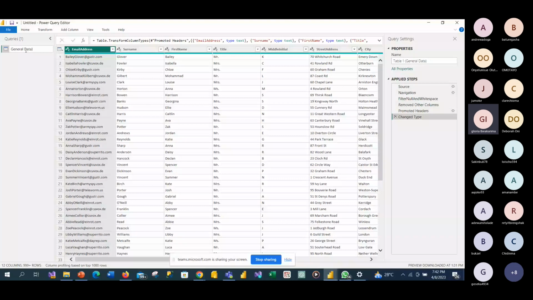If I click OK, that's one way to rename while you are on the Power Query. While you're trying to rename the query, you can find out that on this side it has changed, and you'll be seeing also here that it has changed. Now remember what we're trying to do. We're trying to merge 2 different data sets into one. So I'm going to bring in another data set.